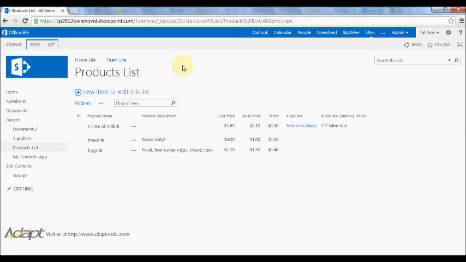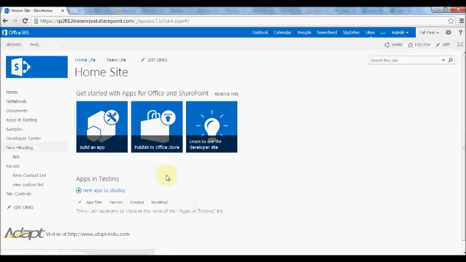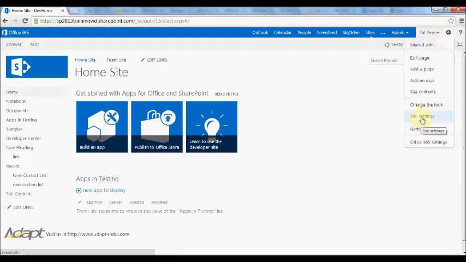So, for example, looking at my products list here, I might want to have a column that's called store location. I could create a column here called store location, but the store location column is something that I think I'm probably going to want to use in other lists and other sites. So what I'll do instead of creating a column here, I'll create a site column first. So I'm going to go actually to my home site or the root site, and I'll create the site column there, and I'll explain why a little bit.